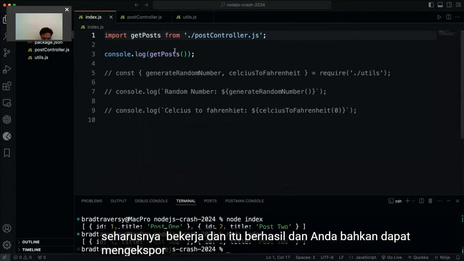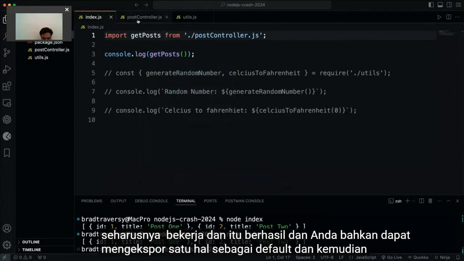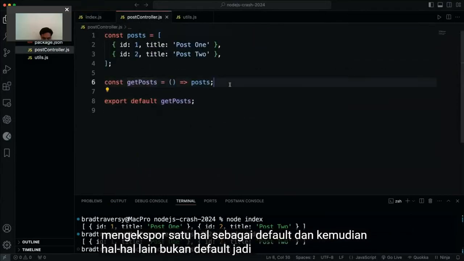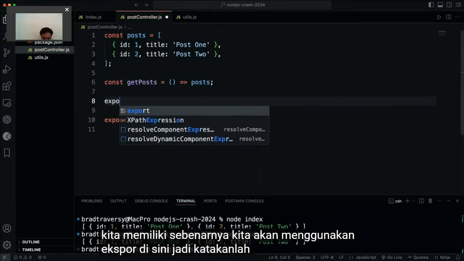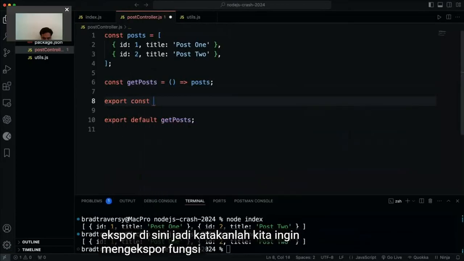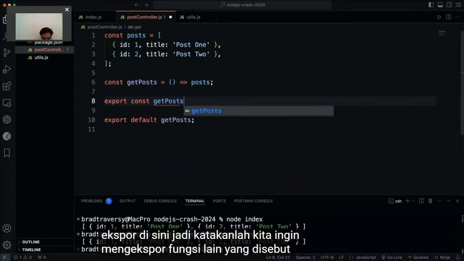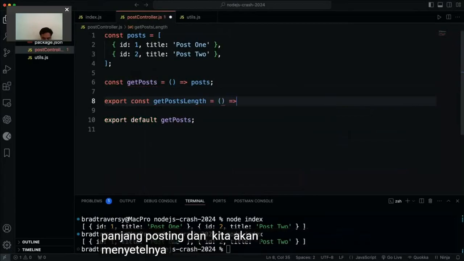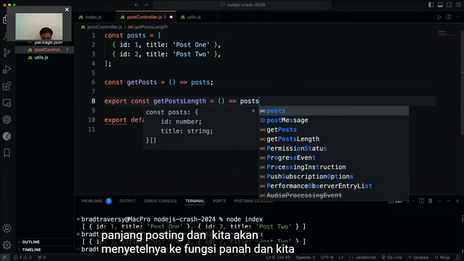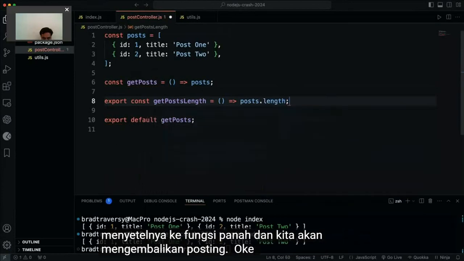And you can even export one thing as default and then other things as not default. So let's say actually we're going to use export here. So let's say we want to export another function called getPostLength. And we'll set that to an arrow function and we'll just return posts.length.